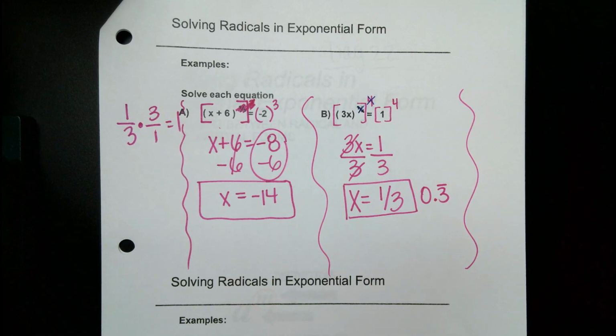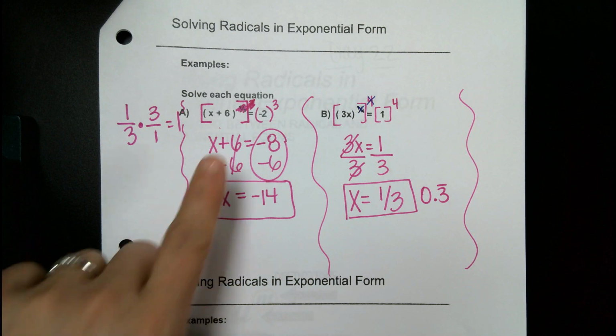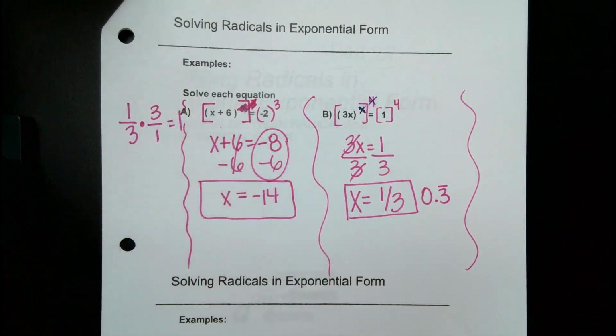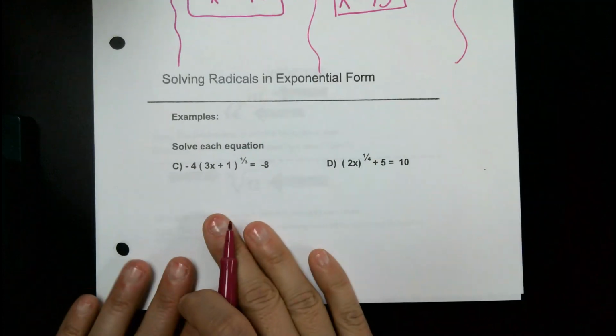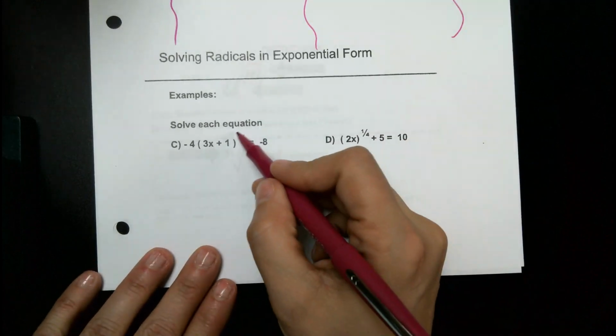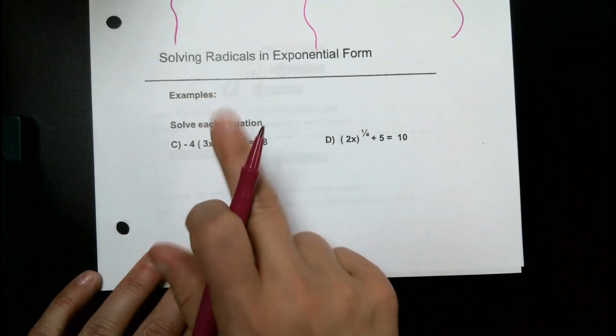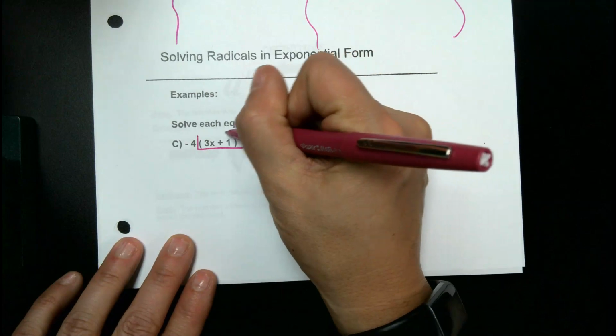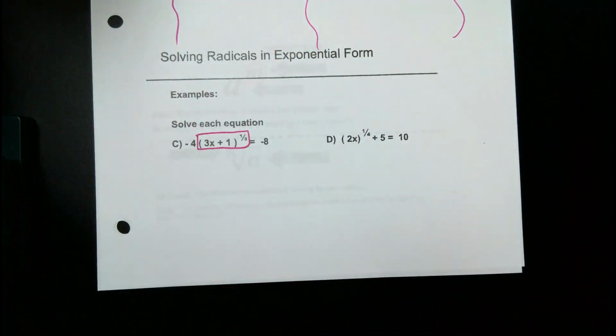Okay, now A and B were the easier ones because, can you guys look up at the board, please? This expression with the power was like isolated. There wasn't a number in front of the parentheses. There wasn't a number behind it. So we were just ready to cancel out the power by raising it to its reciprocal, right? So down here, when I start looking at this, I cannot get rid of this power just yet because there's this -4 out front. Like, we still need to isolate the part of the equation that has the power attached before we can raise it to a different power.